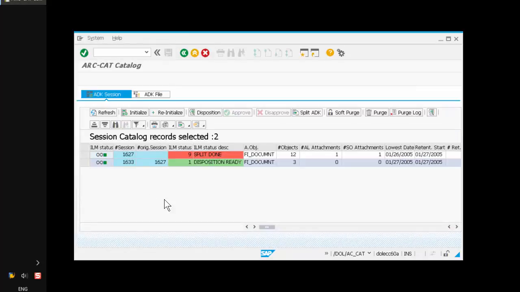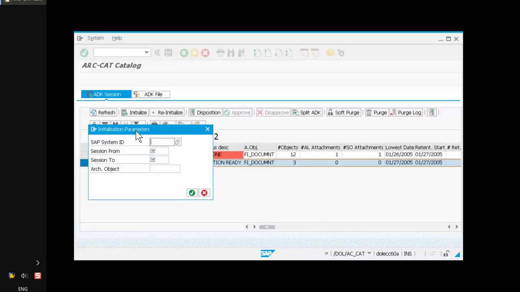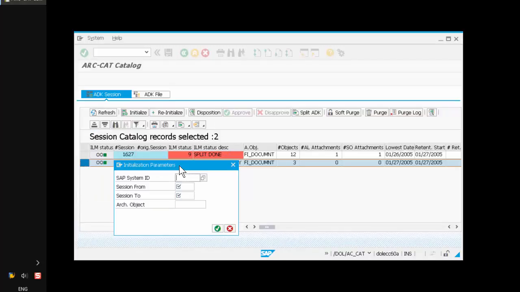Once I'm in the catalog, in this case, you see there are already two sessions in the catalog. But if I would like to do initialization, I just have the button here. And this is especially convenient for testing purposes on smaller sessions. I can go in here and call the initialization for the session we have earlier created.